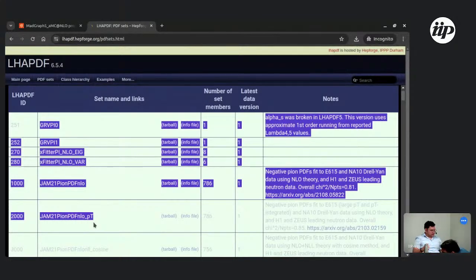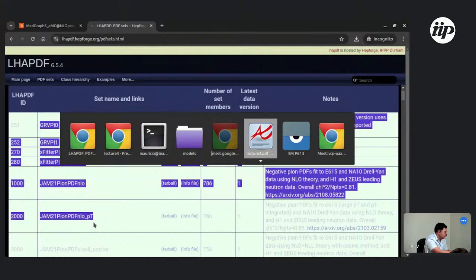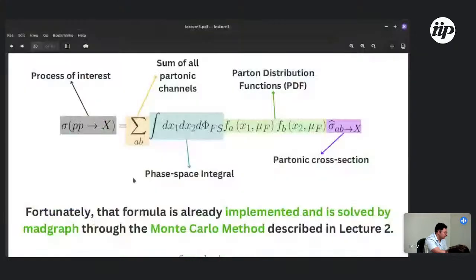There are a set of data that represent the probability that you find a specific quark or a specific gluon, I mean partons, interact with other partons. And if you remember lecture number 3, the principal objective of MadGraph is to solve the evolution equation, that is the quantum chromodynamics master formula. So the parton distribution functions are a set of data that you need to download from this site.